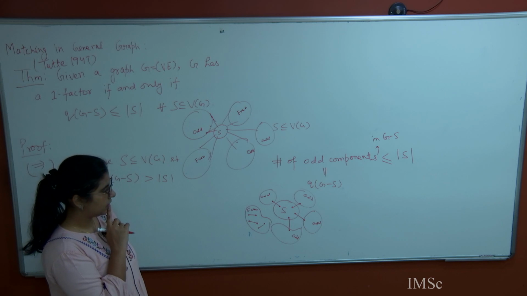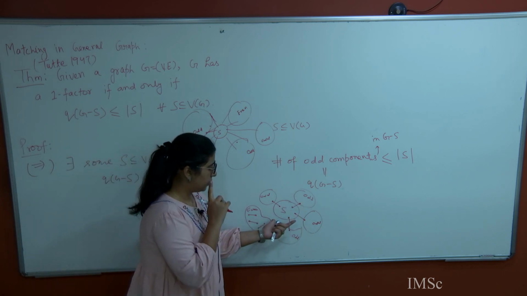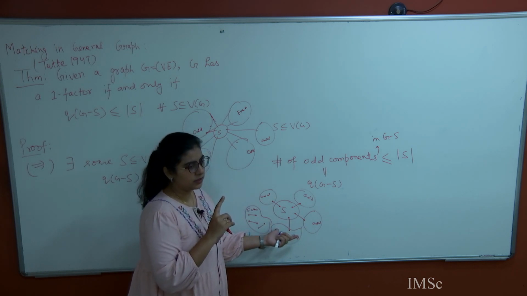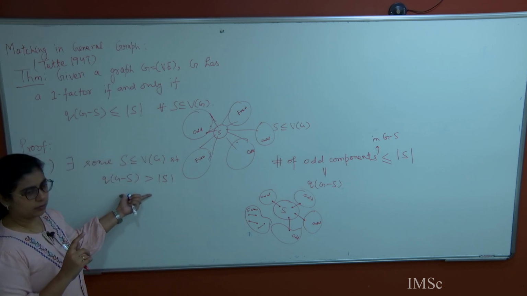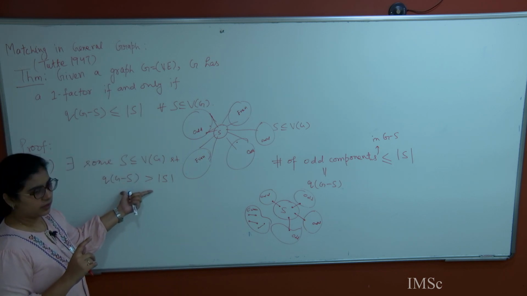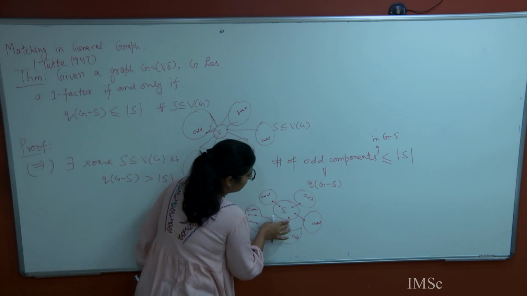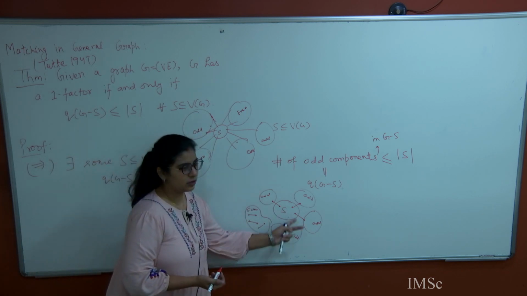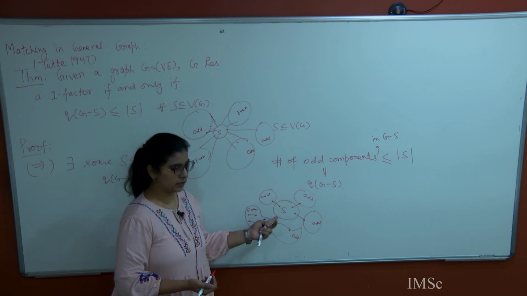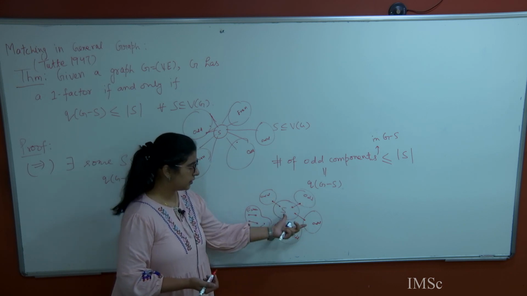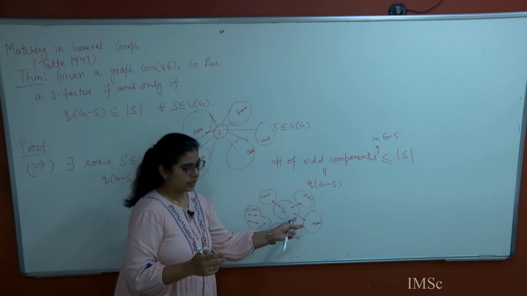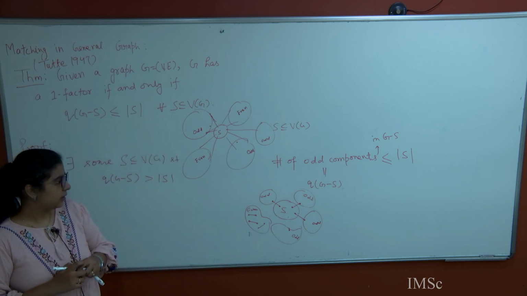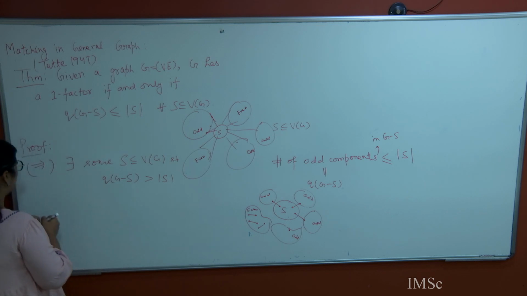What does it mean? The cardinality of S should be at least equal to the number of odd components, right. But we started with something else. We started with a set with this condition. That means there will be some vertex which we will not be able to match. So that means there is no perfect matching, because this vertex cannot be matched with anyone, because of the cardinality of S. Many odd components I can match, but some odd component will be left with some unmatched vertex. Okay. So, the forward direction is easy.